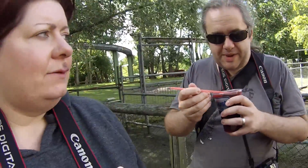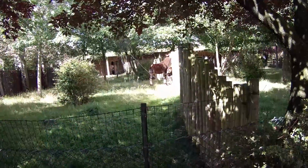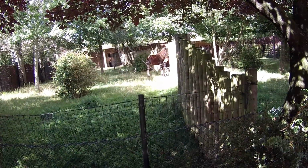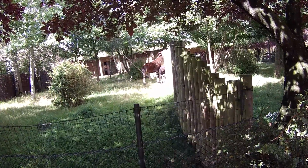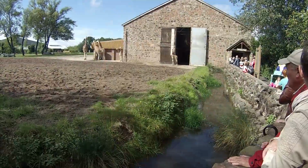That sounds good. Anyway, we're going to carry on round now and hopefully see the Malayan tapirs and the new giraffe. Okay, so we've got Sala, the calf, and Mum, Stuma. I've got an ice cream headache from the slush. He's lovely. Right, Gemma was right about the wasps and being chased. Run, hide, there is no safety here.